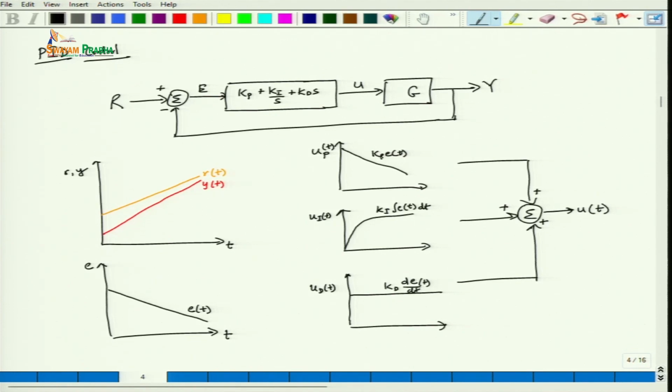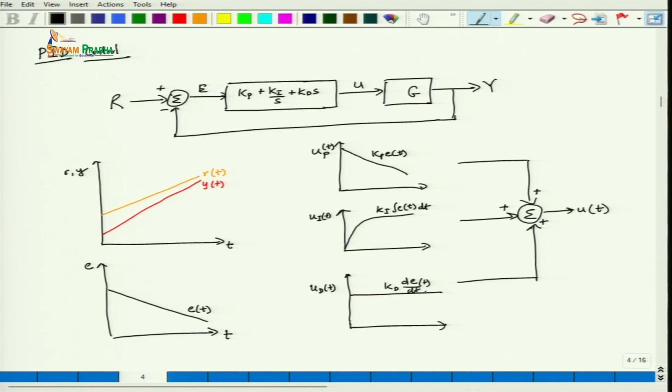So this proportional gain, as you will see here, is just going to move the error multiplied by some constant Kp. The integral will keep on accumulating the effect of the error, as you can see in this figure. The Kd is more of an anticipatory factor, and that can also be seen by this expression Kd into S. So it kind of looks into the future based on the past. So it's an anticipatory effect, and we can combine these three to get our control input.